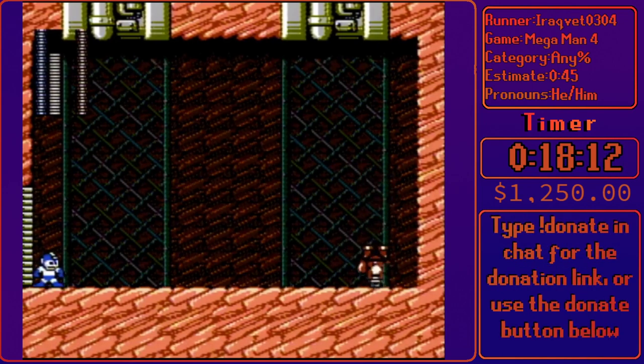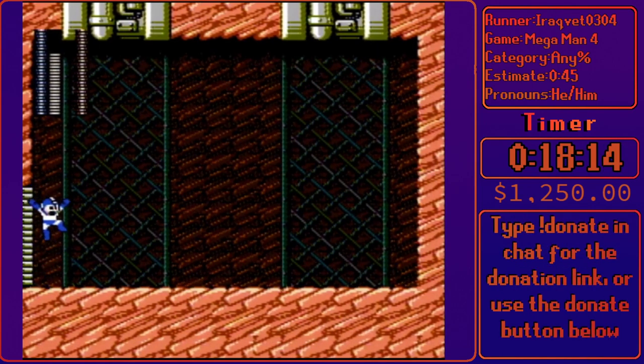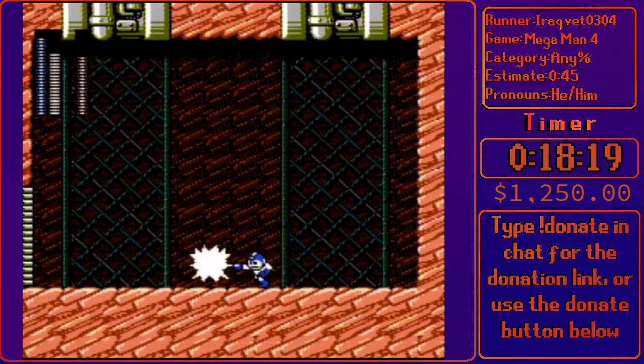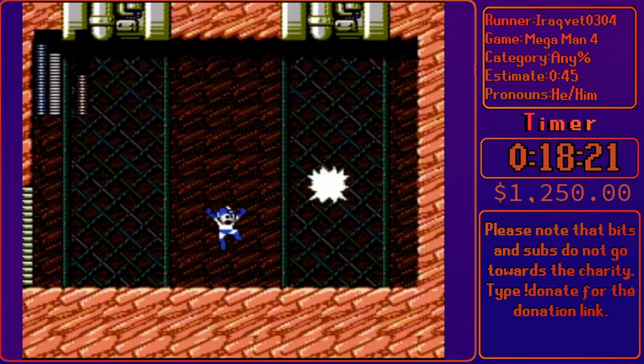So here's Dive Man stage. I call him Dive Man, but his actual name is Drill Man. So it's RNG heavy as can be. He's always going to start with that first drill there.